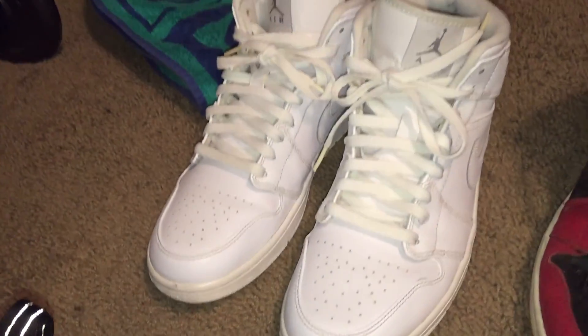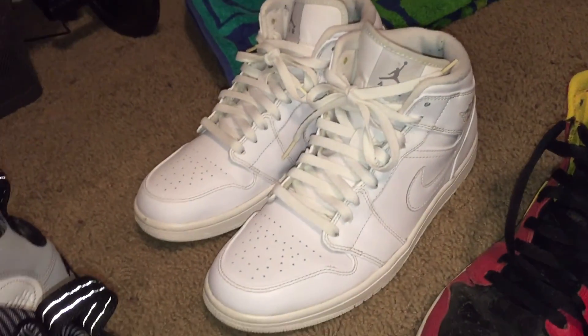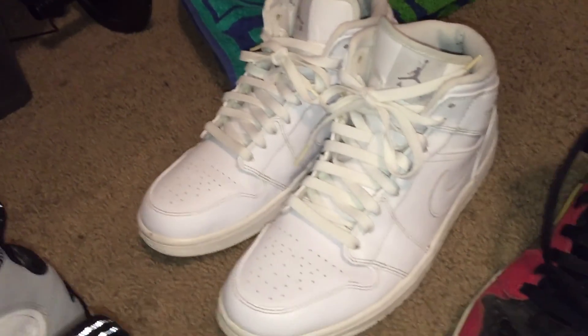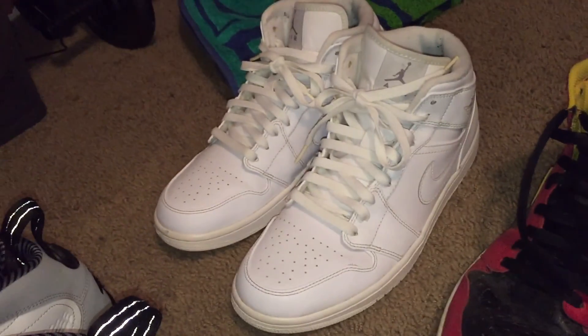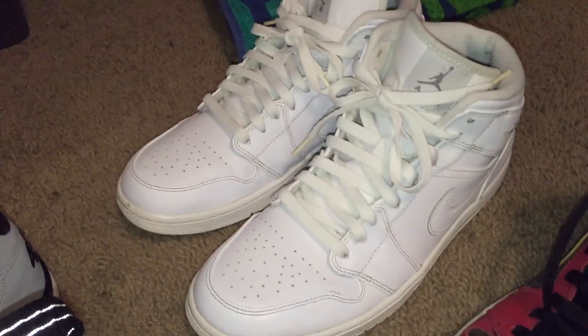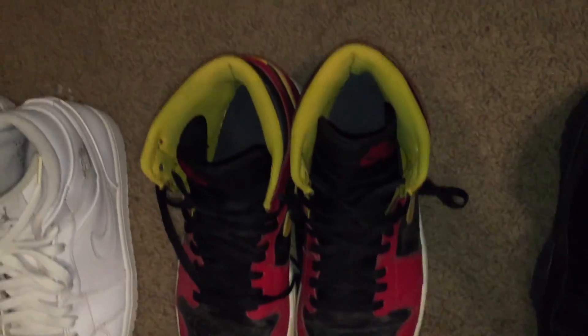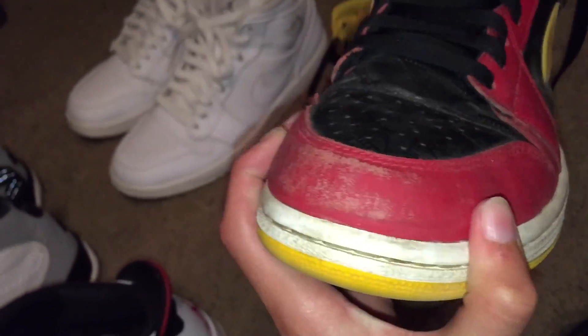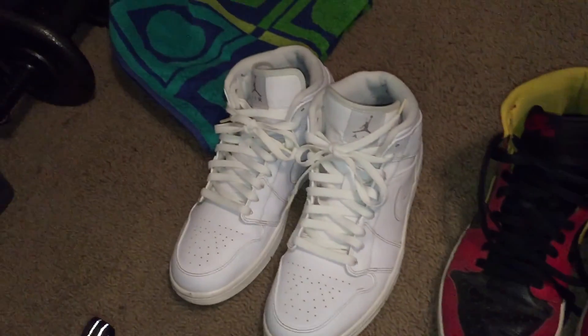Here's my first shoe — just a white regular Jordan one, nothing too special. These highlight reel ones I got in 9th grade and I'm going to 11th grade now. The school I was supposed to go to had a dress code of all white or all black shoes, so I got these. But then I applied for another school and they accepted me. These are the highlight reel Jordan ones, but the leather got scuffed up and the stars that were supposed to be there are worn.